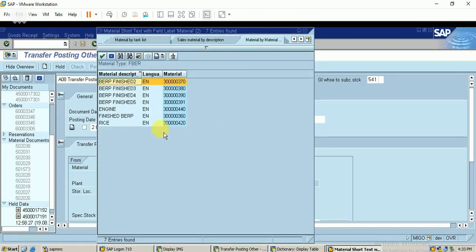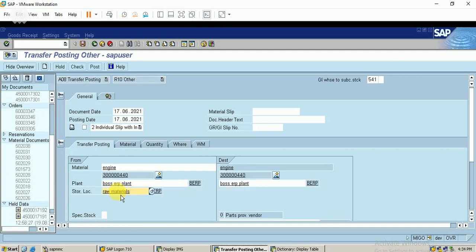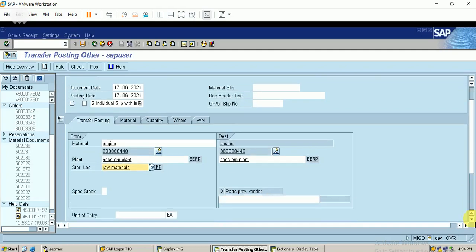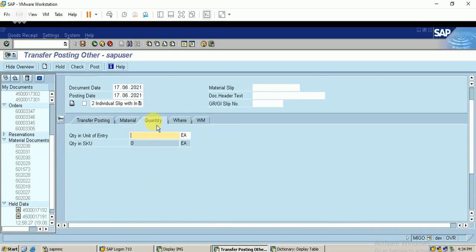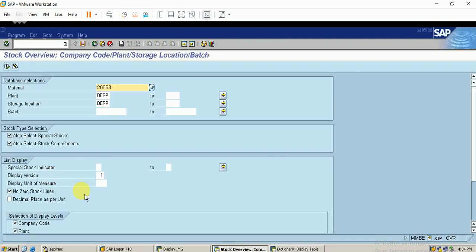So first I have posted for the piston, and now I just post for the engine to the same vendor. One quantity. Okay, the document is posted. Let me check the stock for this also.